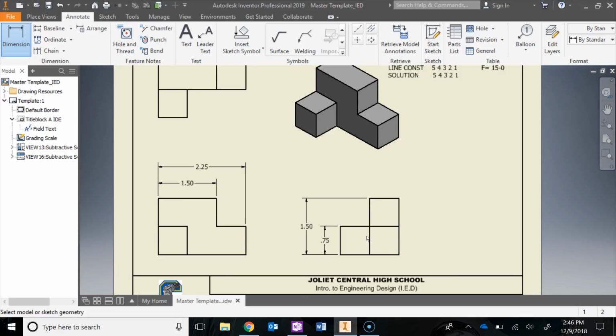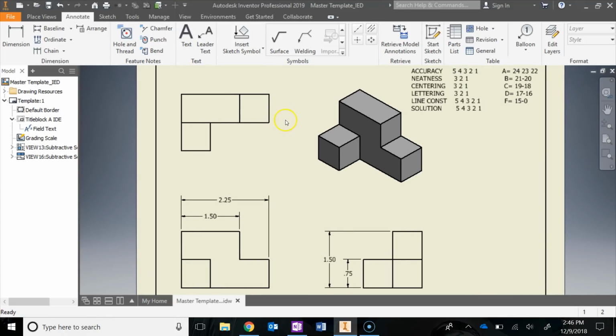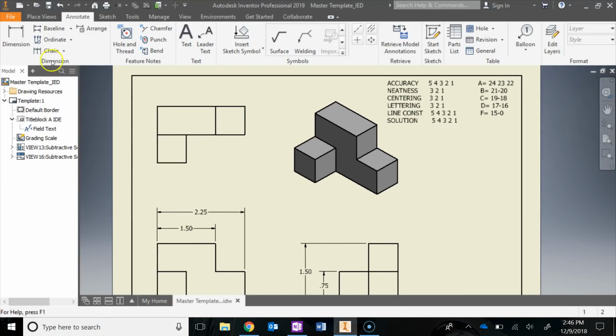Now I would need to start giving some depth. So I've got width, height, and now I need depth. Now depth, remember, is from like here to here. So I wouldn't want to do this because then I'd have that dimension running into that. I can provide that same dimension actually up here, which would be from here to here. That provides depth, which is the same as that dimension. So I will be doing that up here. So let's go ahead and give some depth dimensions.